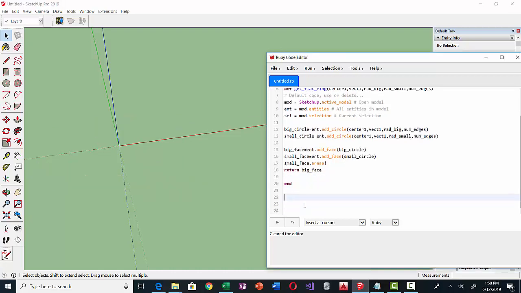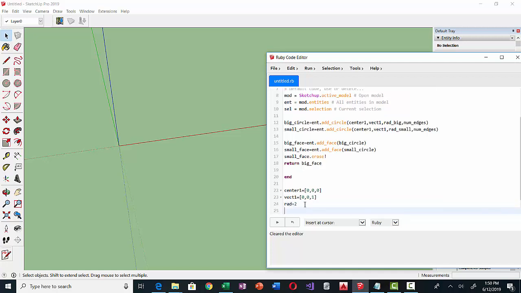Now let's go to our main problem. For input, let's say center 1 equals 0, 0, 0. Let's say vector 1 equals 0, 0, 1. Then radius equals say 2. Let's say the inner thickness be 0.1.